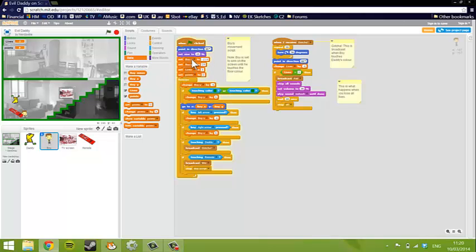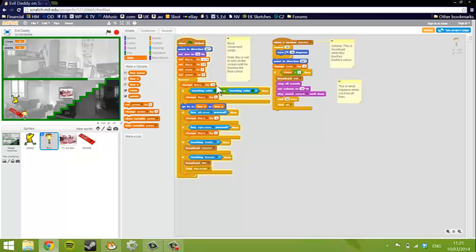I've made variables called boy X and boy Y. They are simply the boy's X and Y coordinates. I set the position where I want the boy to be at the beginning of the game. I've also given him 3 lives and set points to 0. Then, just like the daddy script, there's a forever loop.